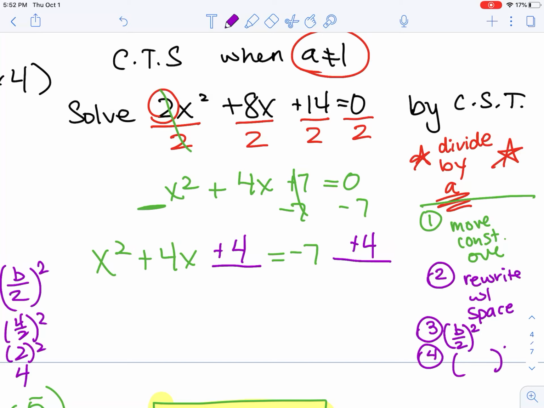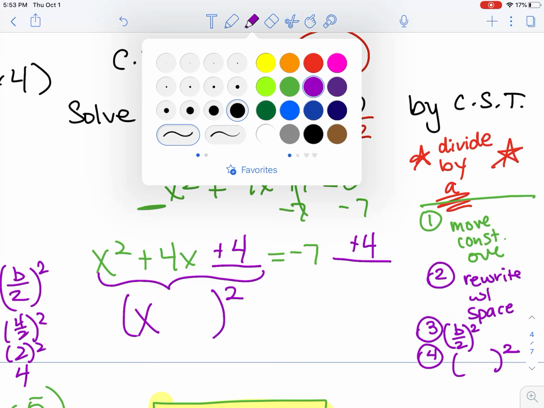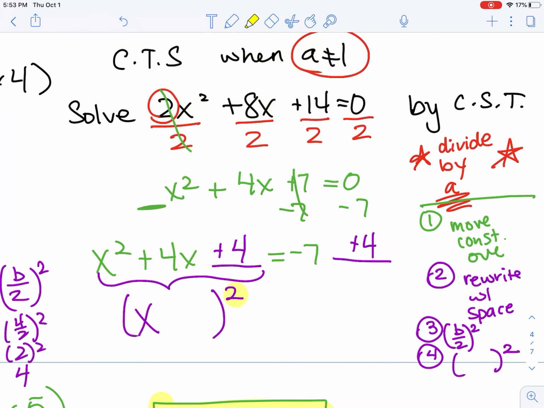Step 4, we're going to do our perfect square step. So now we're factoring that into our perfect square. So here we go, perfect square. We know x times itself gets us back to x squared. And then we go plus whatever we put before we squared it, goes right here. And then we simplify the other side of the equal sign, which is -3.